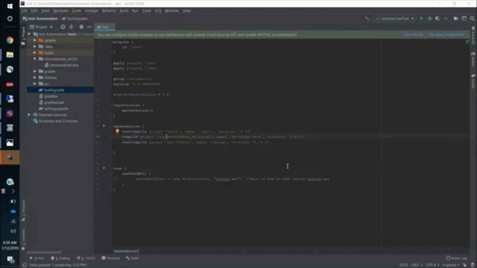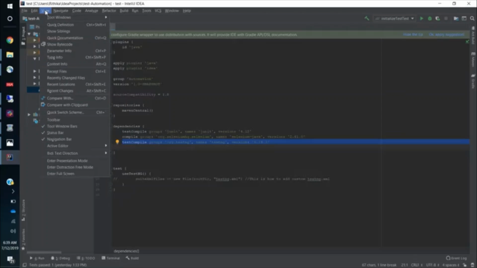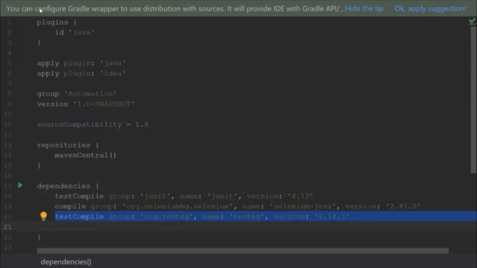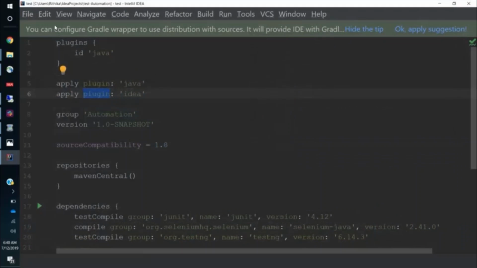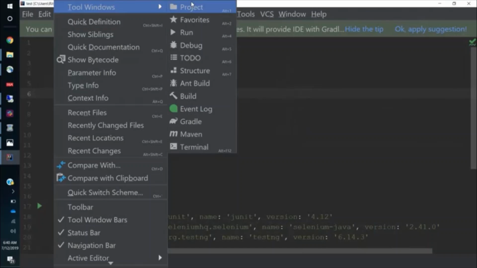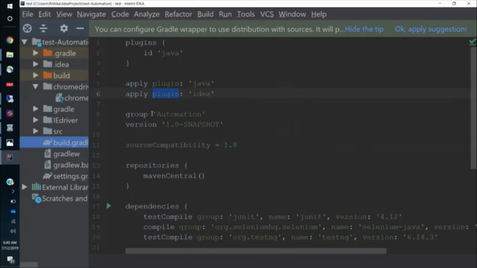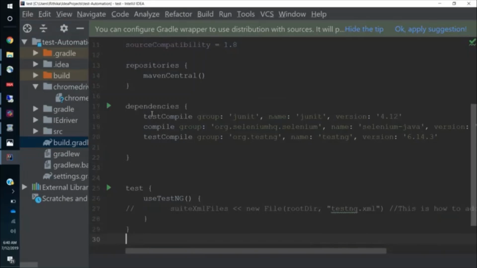I'm also using TestNG to write my tests. Let me enter the presentation mode so that the code looks a little bigger. Yeah, there we go. And I'll open up the file, view, project window. So this is the TestNG dependency that I have.